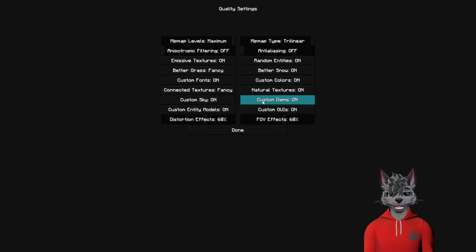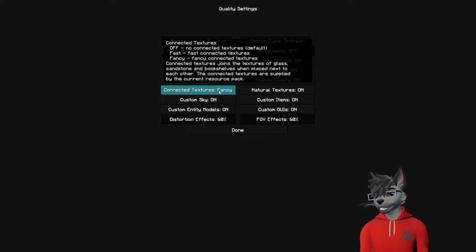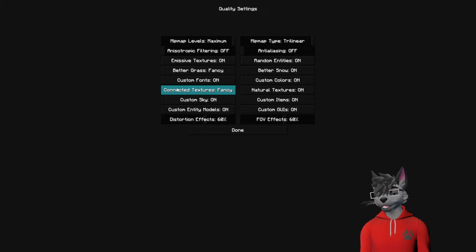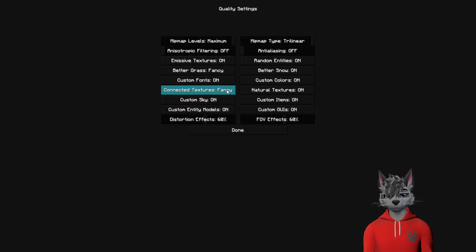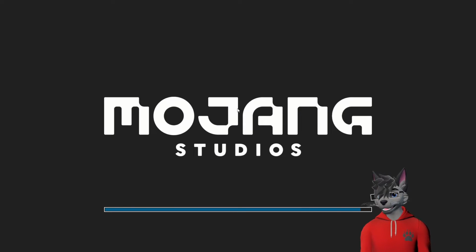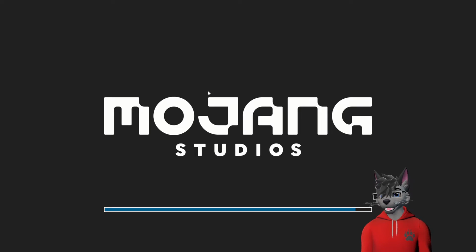Next thing you can do is go to your quality section. Now, if you're not using a resource pack, you probably don't want to have connected textures on. But if you do, and you have a bit more of a potato, but can run it really well, go ahead and hit fast. And if you hit it, it's gonna reload, so be prepared for that. I use fancy. I have to hit it a couple times here, because it turned off.